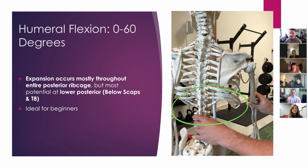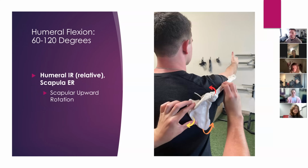Generally, where is the concentric muscle activity is the question to ask. If stuff is concentric and tight, you're probably not going to get a lot of expansion there relative to areas that are more eccentric. From 60 to 120 degrees, we're starting to now get some serious upward rotation and scapular external rotation. The humerus is going to move into relative internal rotation because the scapula is really externally rotating and upwardly rotating so much. So after we clear 60 degrees, we really start to get that happening.